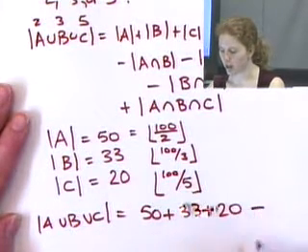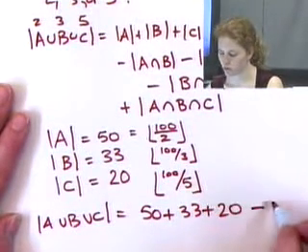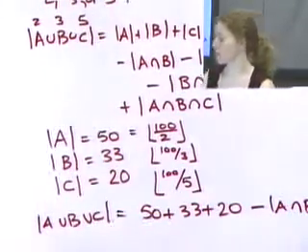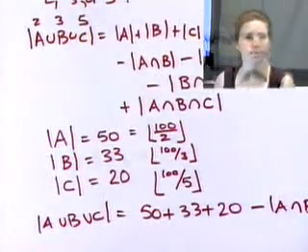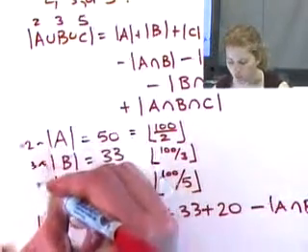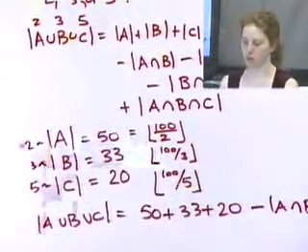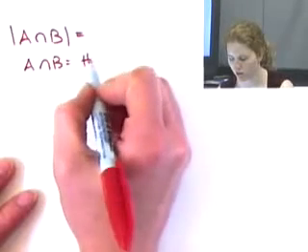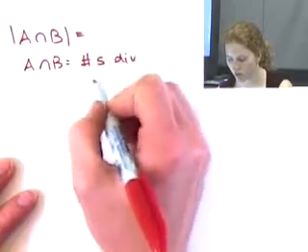But then I have to subtract A intersect B and all that other stuff. So now I have to figure out what those are. So A was the numbers divisible by 2. So it goes 2, 3, 5, A, B, C. So let's figure out A intersect B. A intersect B is what? Divisible by 2 and 3.